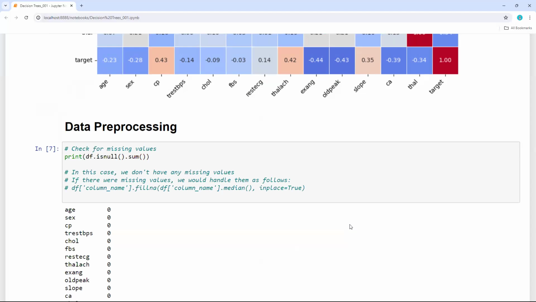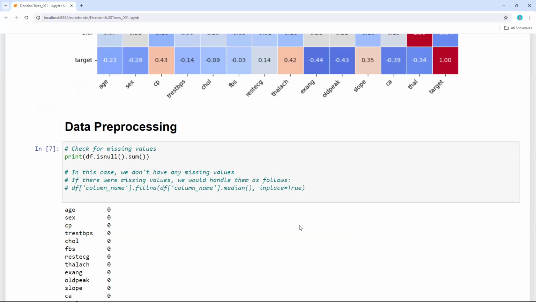It has to be filled with some data points relevant to the data point, so that the model will not get affected, or the data distribution, the skewness of the data will not be disturbed with the replaced or filled values. So in that way we need to fill it.